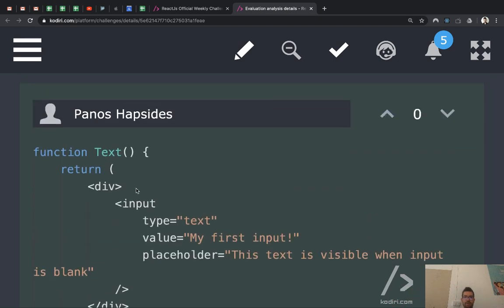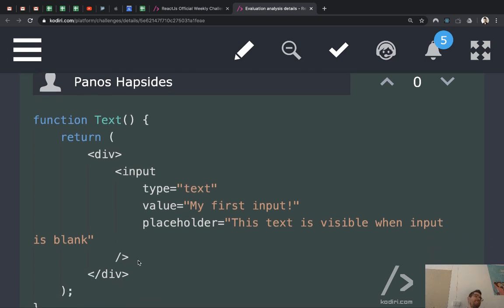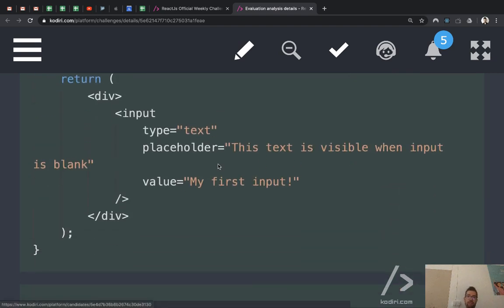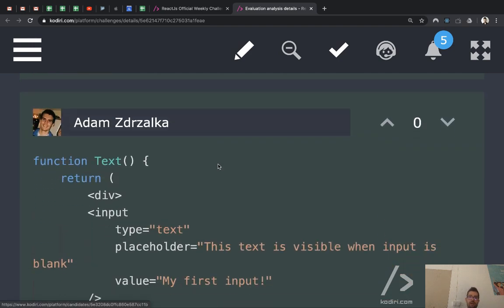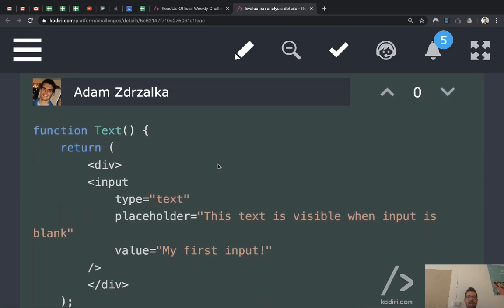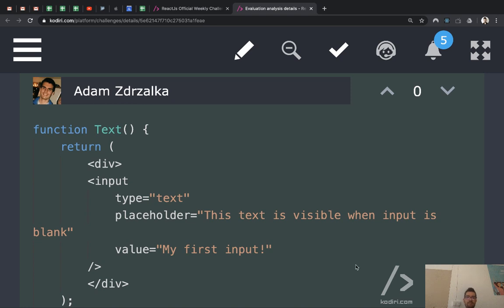The only thing is, as you can see, the div is unnecessary. When you create a React component, there must be one single root element. If we had to add more tags like divs, label, paragraph, then it's okay. But if you've got a single element, the div is unnecessary. You can get rid of it. So Adam, did Adam get any elegance warning? What happened with the div?